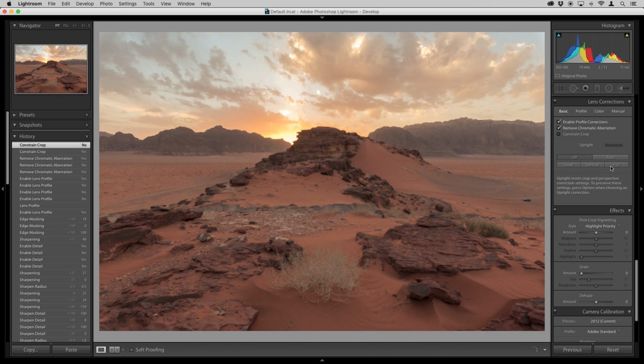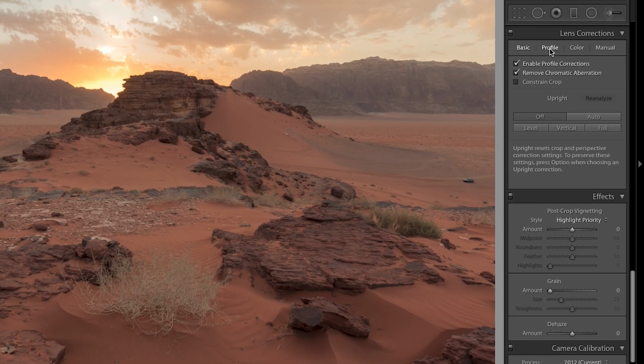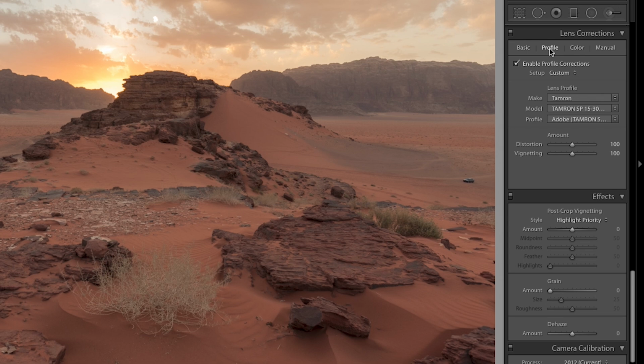and I'm going to now scroll down. So after all this, let's take a look now at profile. So here, as I showed you earlier, you actually have different lens make, model, and profile, which you can apply to a particular image. If software cannot do it automatically, you select that from here. But in addition to the settings here, you also are given 2 additional sliders here. And these 2 additional sliders are for you to do additional corrections that maybe if they look a little bit too aggressive or maybe something isn't done to your liking, if the lines aren't straight even after the profile is applied, you can still do a little bit of post correction right here.